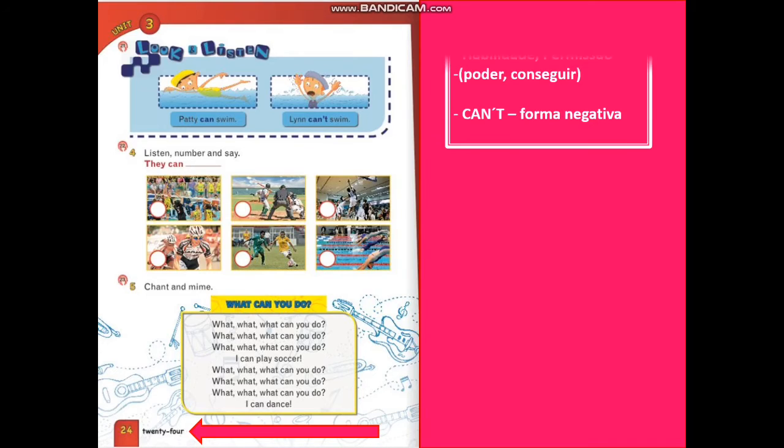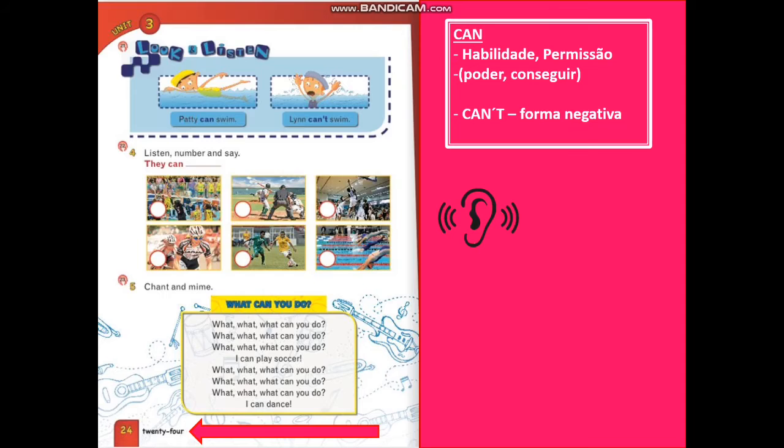So, can, a gente usa quando vai expressar uma habilidade, algo que a gente consegue fazer, ou uma permissão. Então, poder, conseguir. O can't é a negativa. Então, não poder, não conseguir. Ok? With this, listen and number.